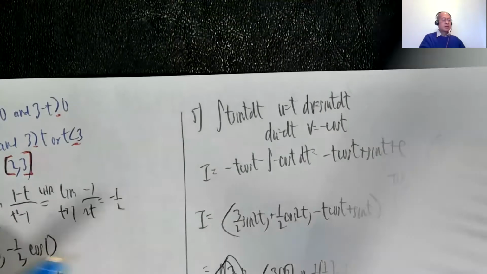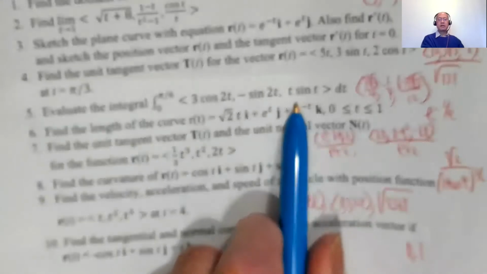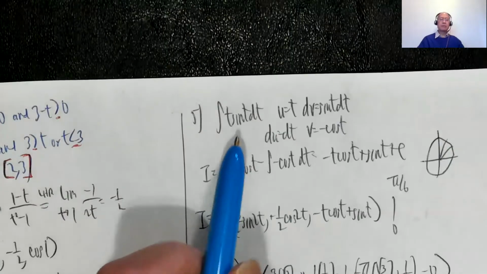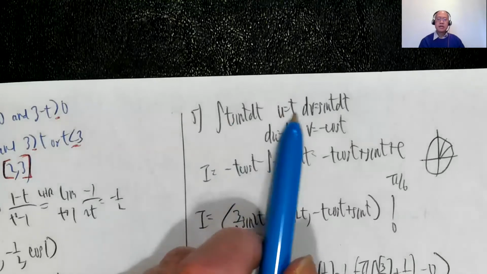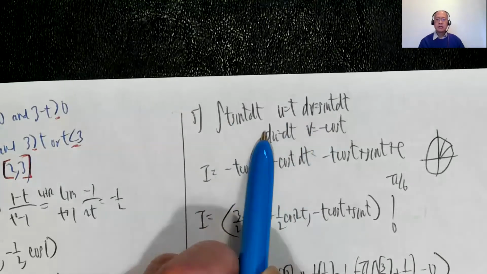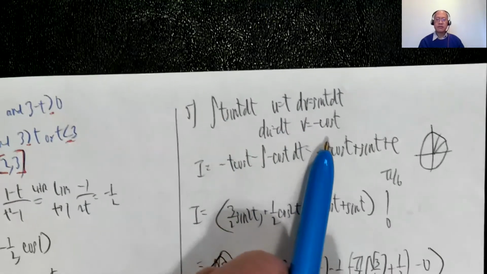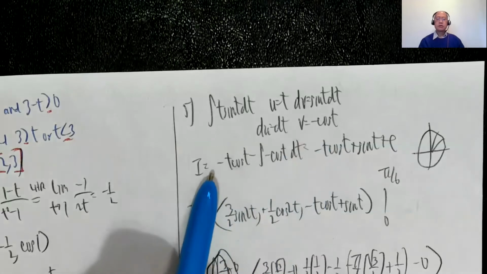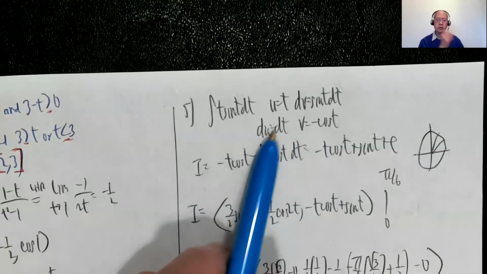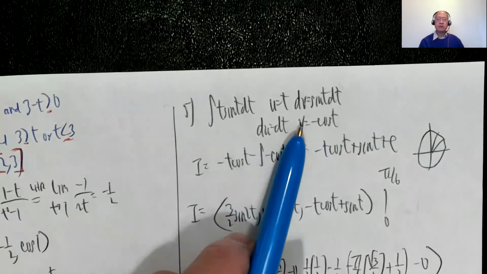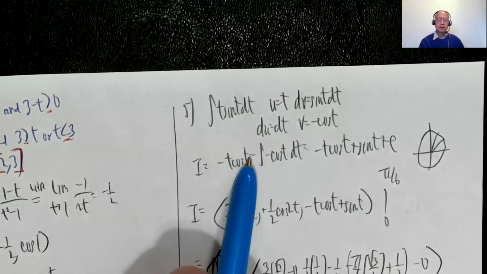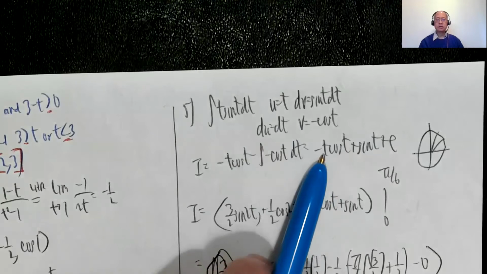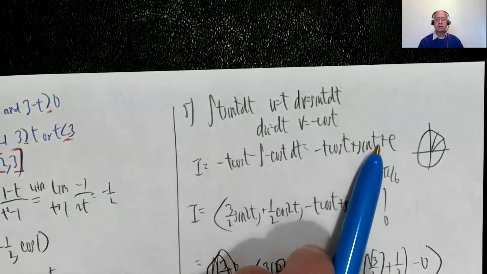Number 5, the z component, have to take a little time out. That was integration by parts. You might recall from Calc 2. Let u be t, dv is sine of t dt, du equals dt, and v is negative cosine t. So the integral is u times v, negative t cosine t, minus the integral of v du, negative cosine t dt. You're integrating negative, so it's just like integrating cosine, which is sine. So negative t cosine t plus sine t plus c.